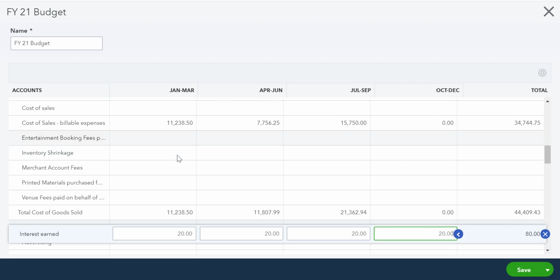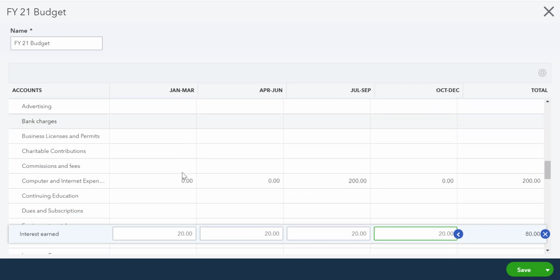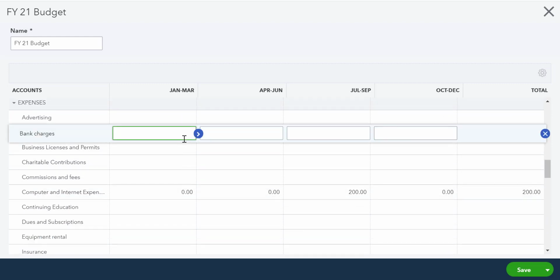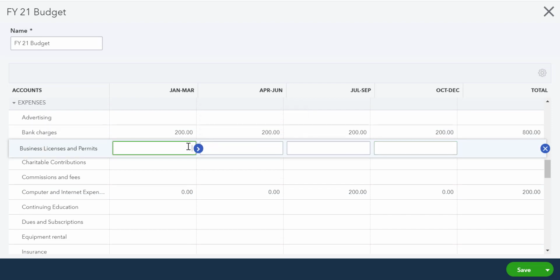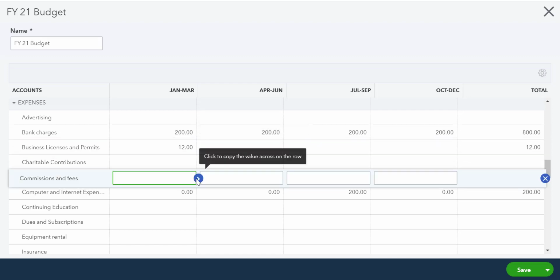Now we can add more details about our expenses. Add as much detail as needed.